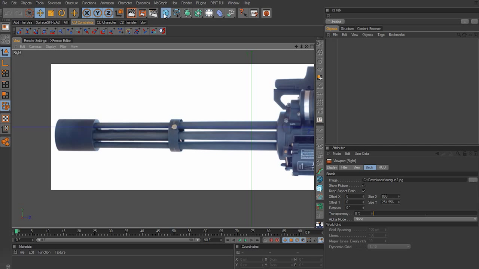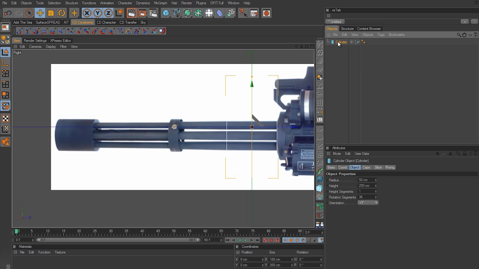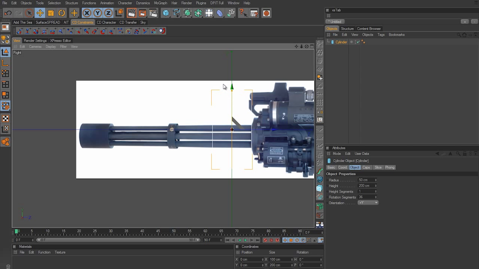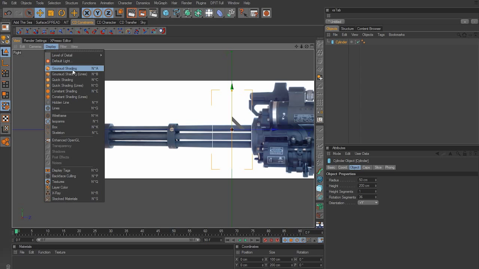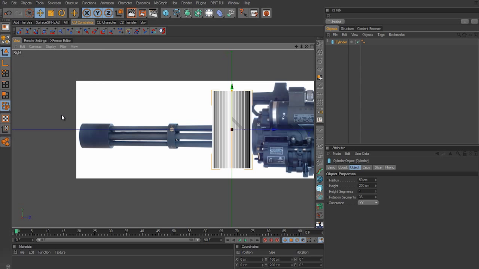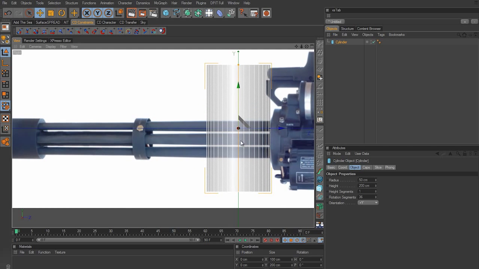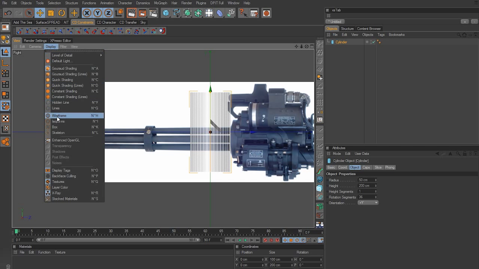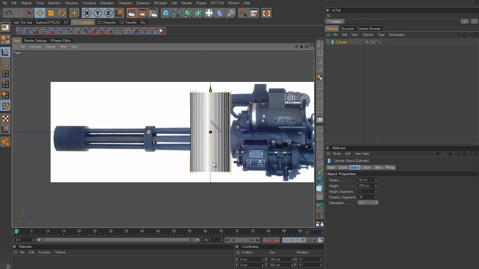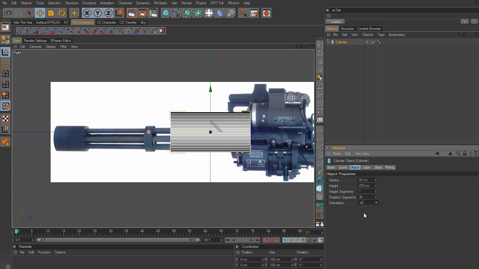So the first thing I want to do is just start with a simple cylinder, and we're going to need to change the display here because right now you can see it's in wireframe. So we'll go to the ground shading, wireframe, there we go. And if you want to, you can actually turn on X-ray, and whenever your object is selected it will have a transparency to it where you can actually see through it. Now in this case I really don't think we're going to need it, but you can use it if you want to. So I'm going to change this to a +Z orientation.